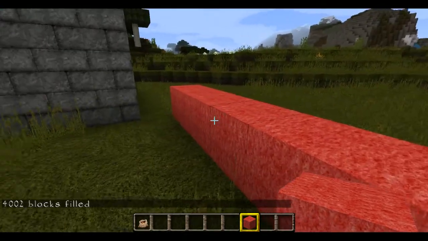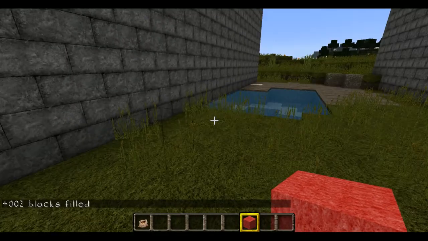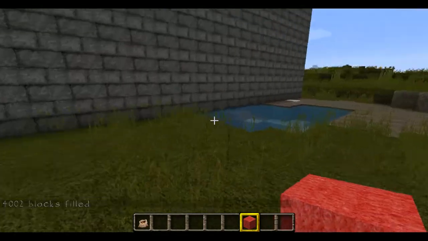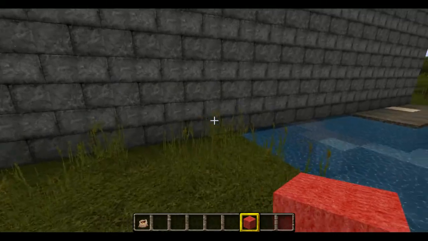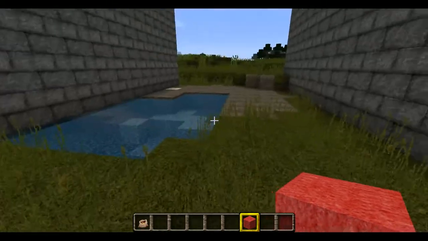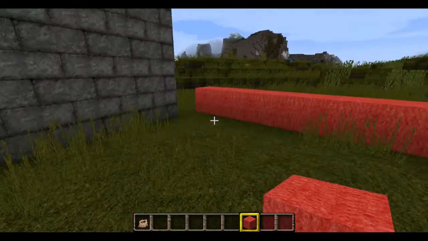Yeah, it sure did. So now we have two buildings, and I've placed 10 blocks between them, the space of 10 blocks in between them. So we can actually make a road through here, or we can leave this pond there if we want.